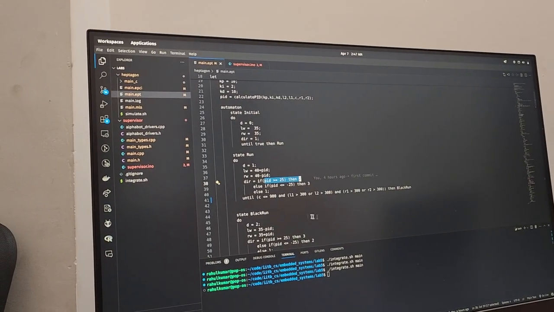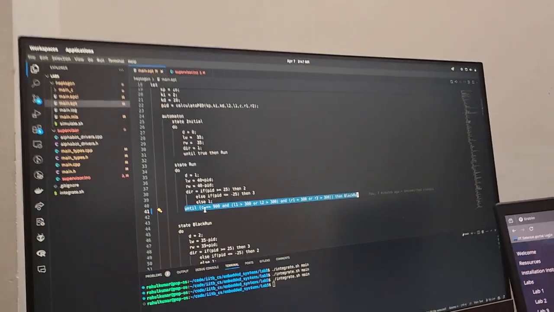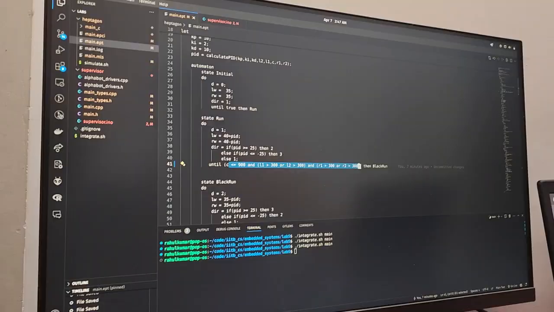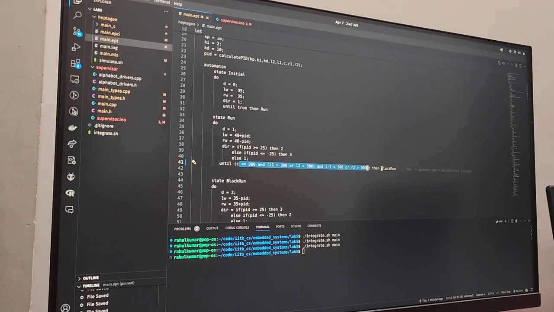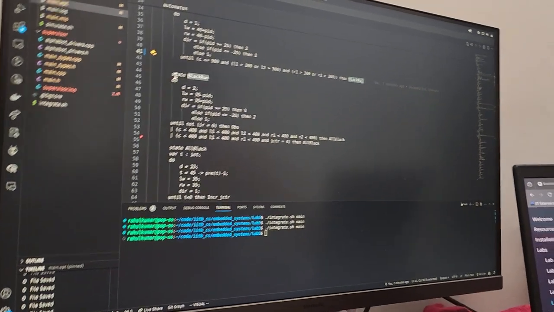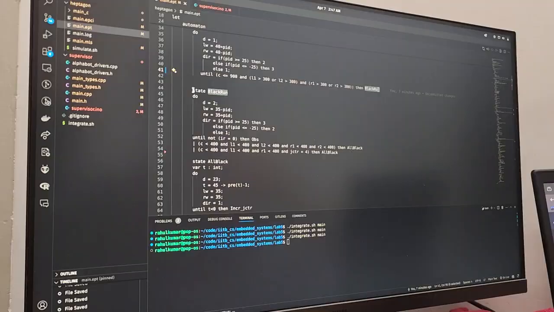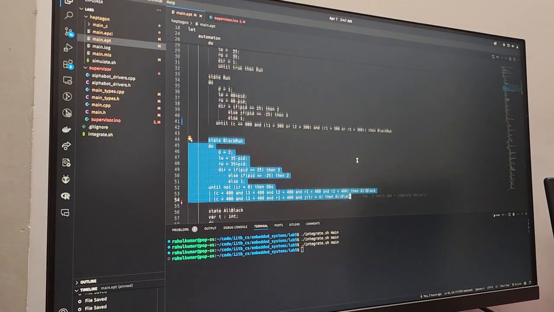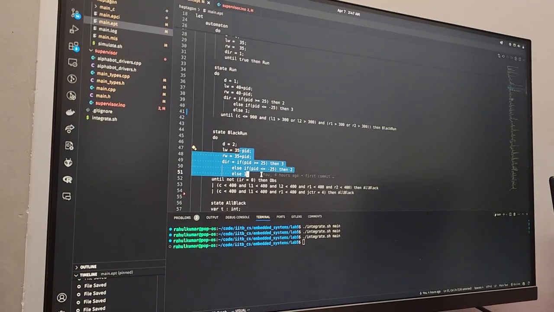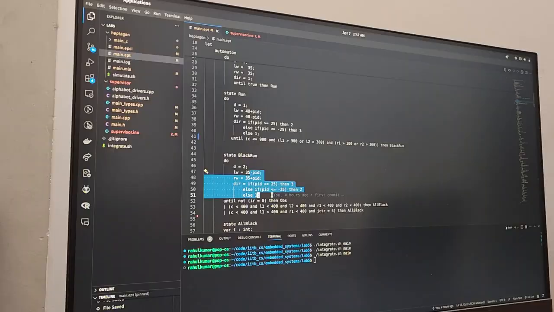Now this is for the transition, because we are supposed to go from white line to black line. Again these numbers have been found empirically after a lot of experiments. So it goes into black run. This black run is responsible for the bot's movement on the black line against the white background. This is exactly the same as the run state. The only difference is the signs have been interchanged, because now the line is black instead of white, and the background is white instead of black.